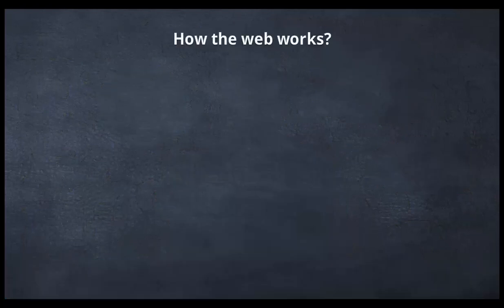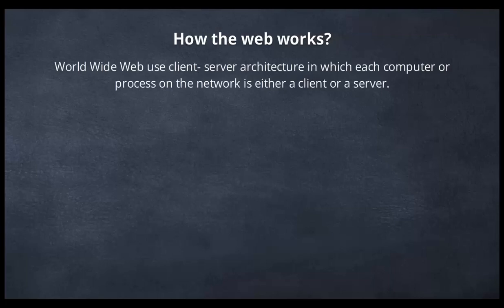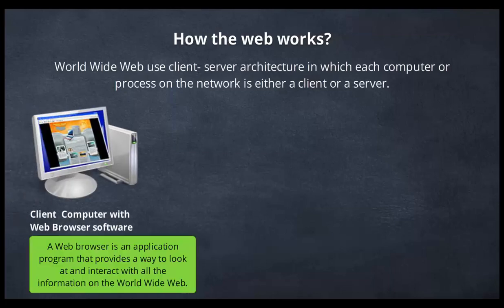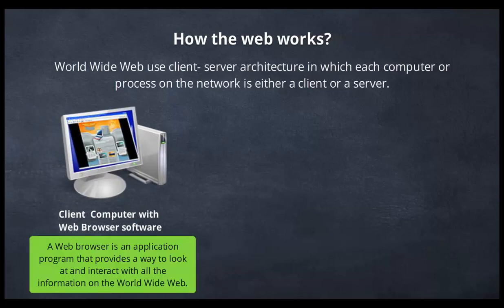How the web works. The following figure shows how the web works using client or server architecture. To view or read the World Wide Web pages, there must be a special application such as a web browser. To distribute and convey data on the web, there is a need of a web server.